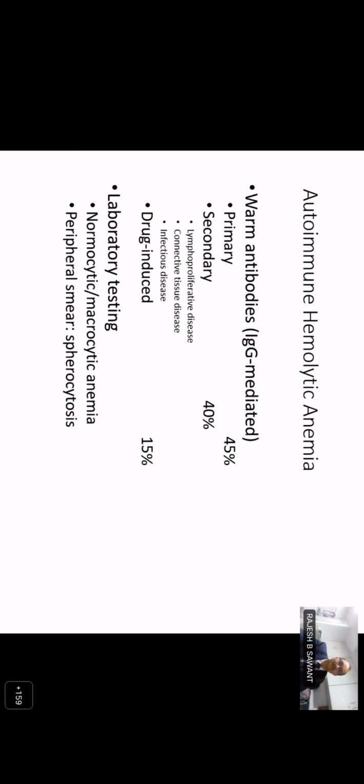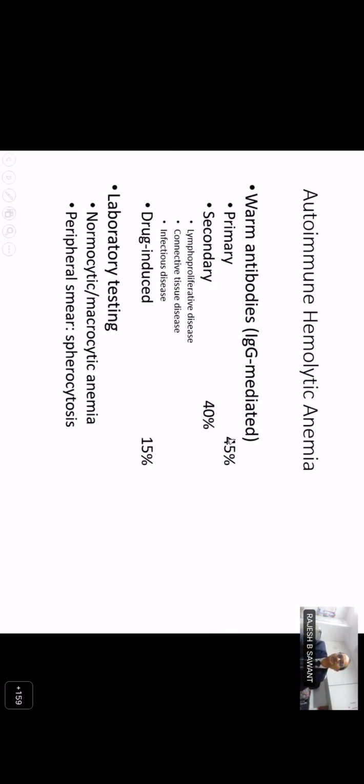Okay. Also, I wish to make this point here is that not all DAT positive cases will be autoimmune hemolytic anemia, or rather about 10% of autoimmune hemolytic anemia may be negative for DAT. So if your clinical picture is fitting into AIHA, but your DAT is negative repeatedly, you can still manage the case as AIHA, because 10% of them will still have a negative DAT, right? So this is what we generally see.